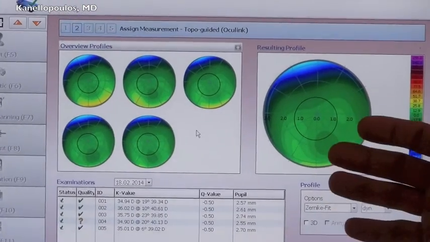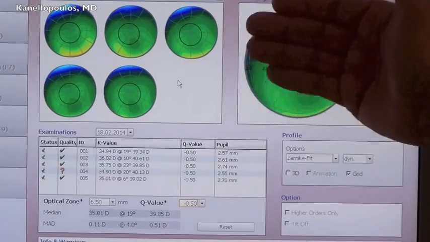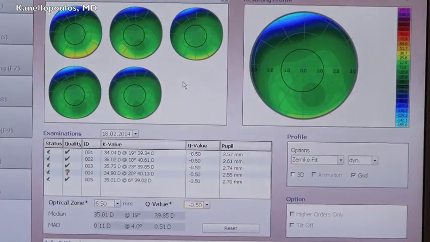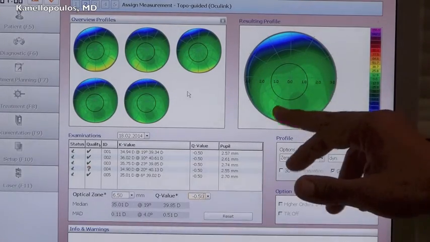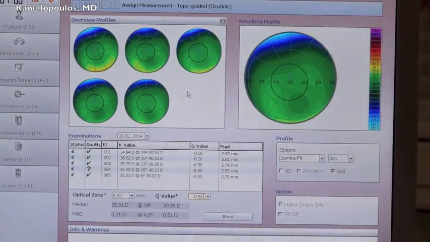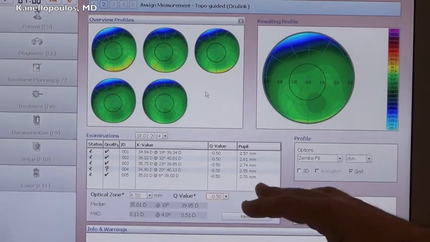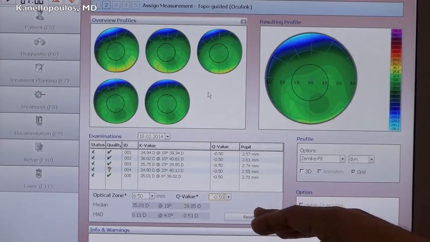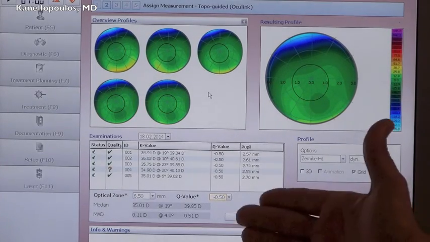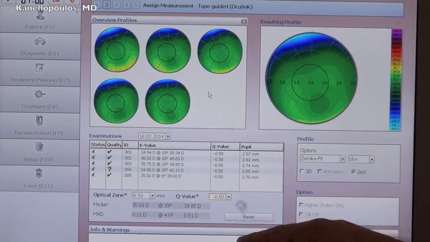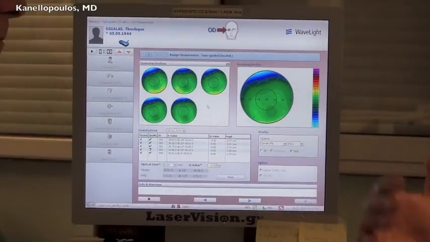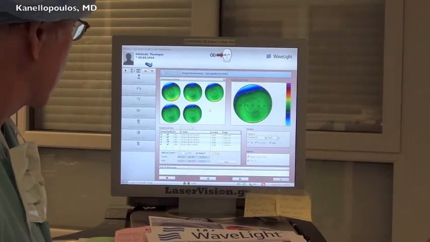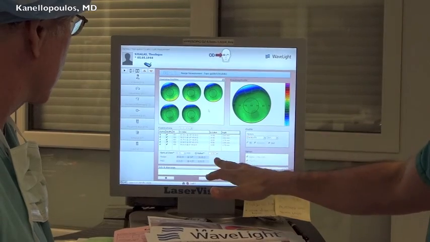So when we do myopic corrections, we usually flatten the center, which makes, in response, the periphery steeper, and that increases the oblateness of the cornea, meaning decreases the asphericity. And we have the ability in this laser to try and normalize the asphericity. The asphericity is not going to end up at -0.5, but we can at least tickle it, if I can use the term, to be the least oblate possible. But it's not that we get -0.5 asphericities.